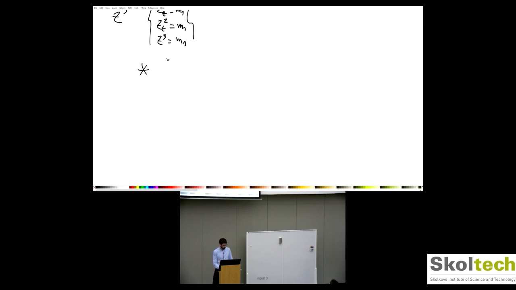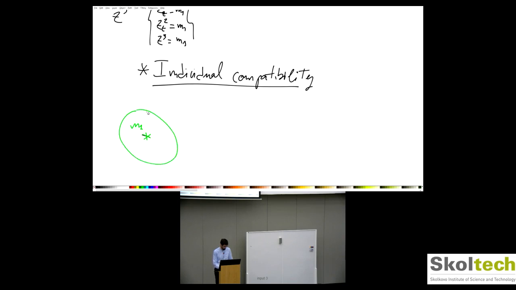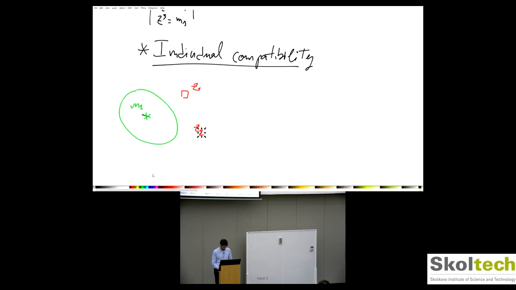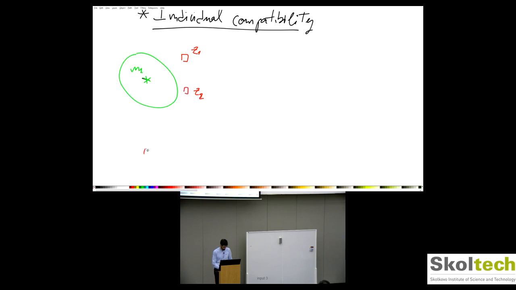Okay, so to start explaining this algorithm, let's define what is the individual compatibility. Let me again show an example of this. So we are going to have here a landmark, with whatever covariance you want. And then we are going to have some observations, right? And then let me write covariances for each of them. Maybe it's something like this, maybe something like this, maybe something like this.